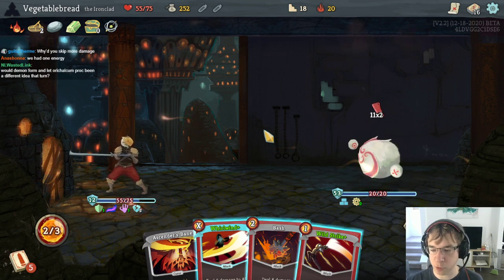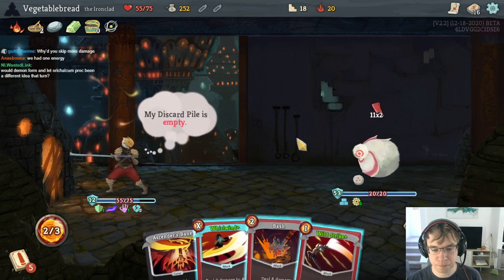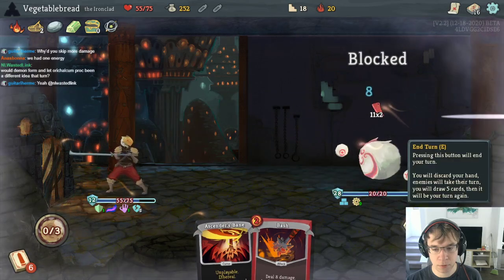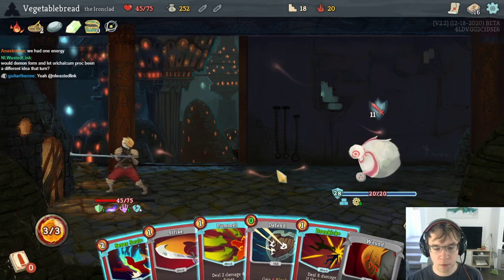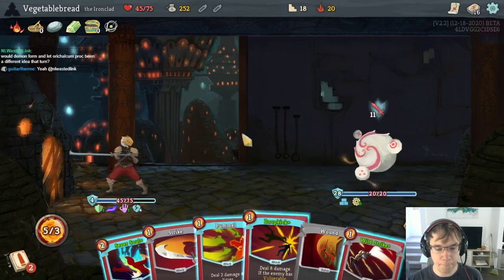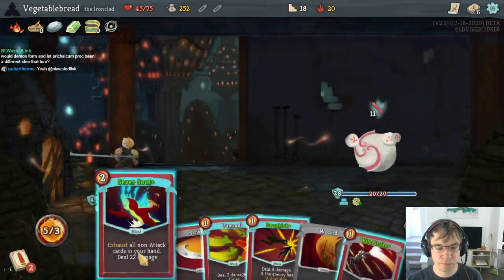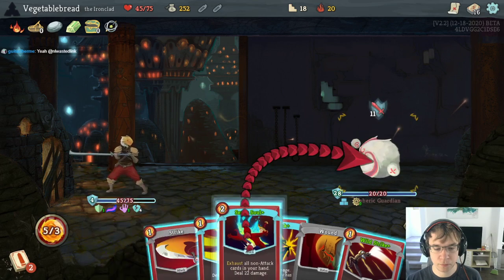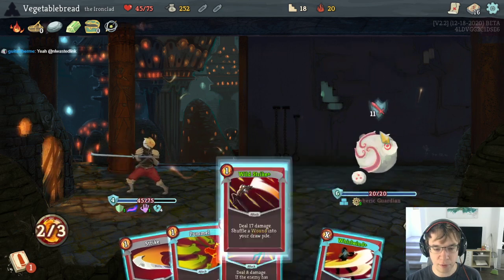That's a good idea. Demon Form and let Auric Alchemproc. It only would have cost us 2 HP. We've gotten Demon Form down. Probably the right way to play it. Sever Soul draws a card here. And then we probably have lethal.